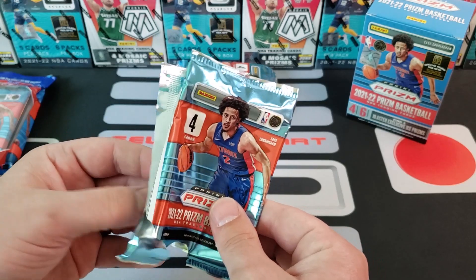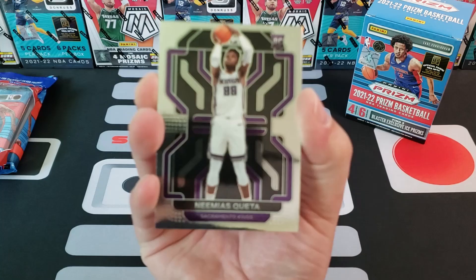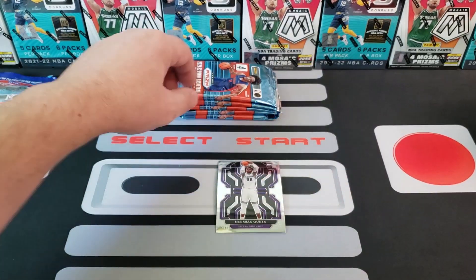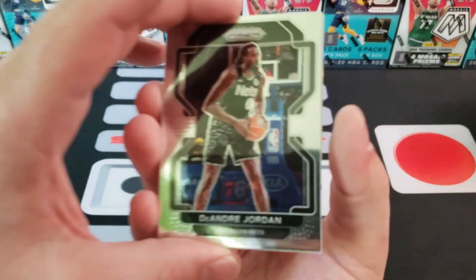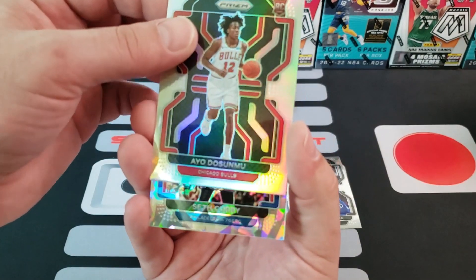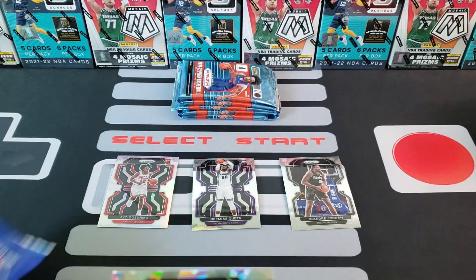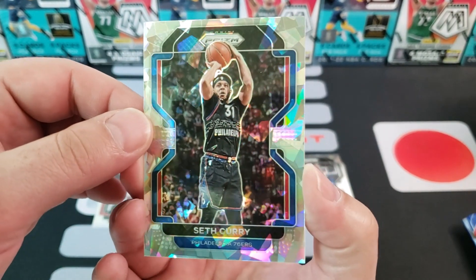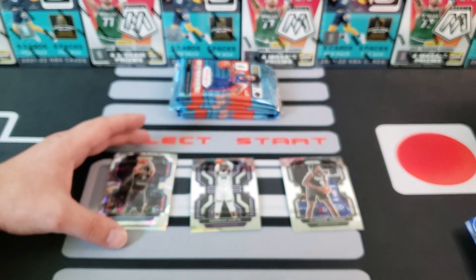I'm not all caught up on my rookie class so let me know if I miss somebody good. Here's what Prism looks like — that's our first rookie card, Nemas Quinta. State card Deandre Jordan — these cards are really bent, kind of crazy. Our silver is going to be Dosumu. And this is going to be our ice prism — Seth Curry is our ice prism. So that's the exclusive ice prism coming in the blasters — it's just the base prism without color.